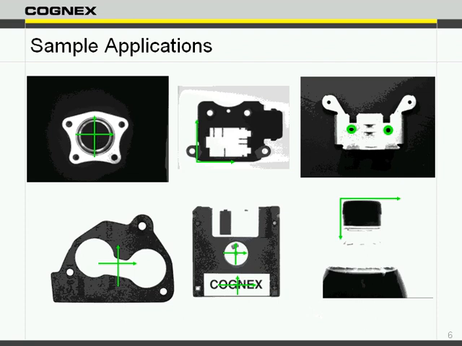Here are some sample applications that we've used this for. You can see the bracket we were looking at before, the top right. You might be manufacturing the bracket, and you want to make sure that all of the holes are there. So first of all, you want to find something in that bracket that you want to fixture to it. As that bracket's coming down off the assembly line, if it should move in the field of view, left, right, angle, we'll go out and find it and look at the right spot to see the holes.